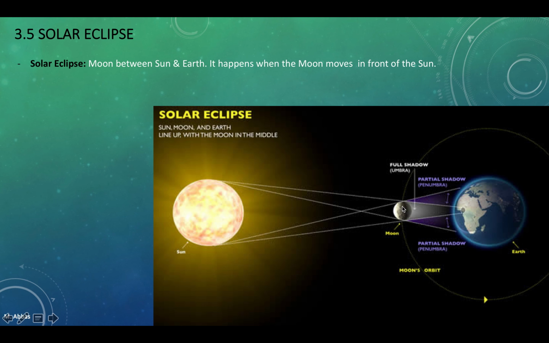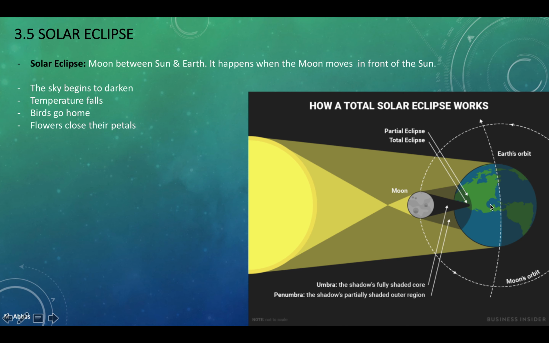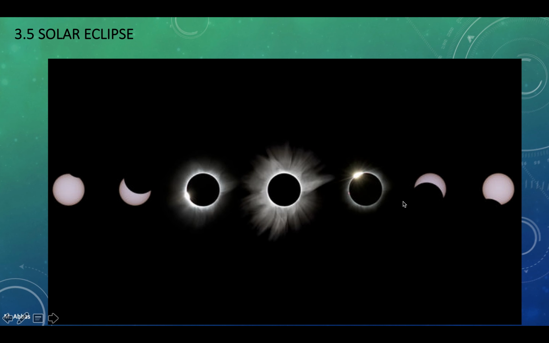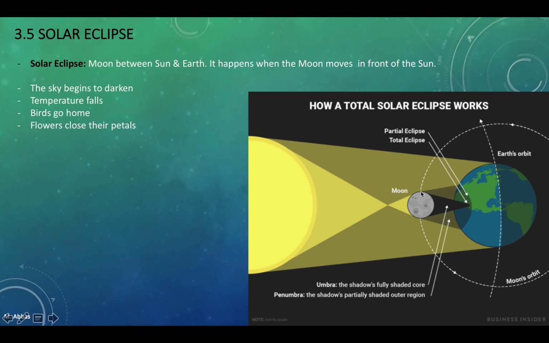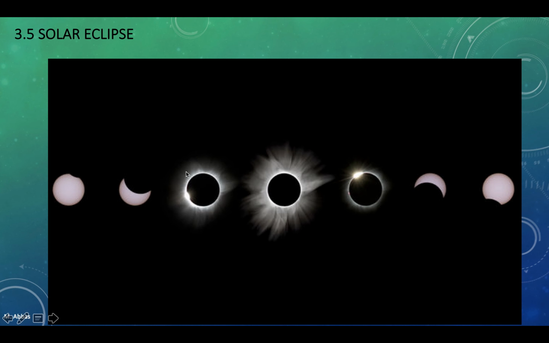Now the second type of eclipse is the solar eclipse, and as I have mentioned, in a solar eclipse the moon will block the light coming from the sun to Earth. So this would be the sketch of it. This is kind of simpler to think about. This is how a solar eclipse would look like. This is the sun. Now this is the moon getting in the way between Earth and the sun.